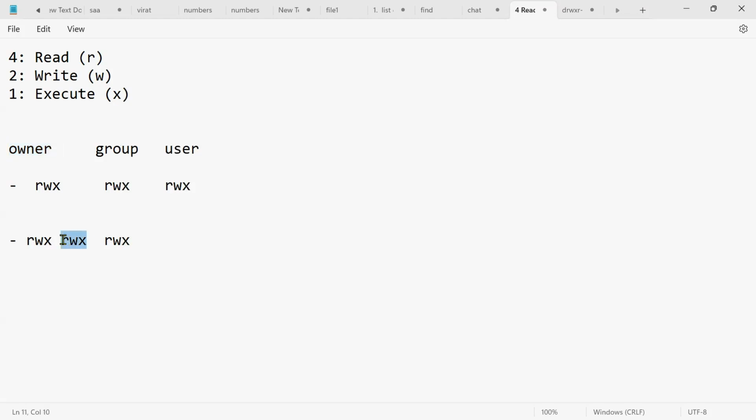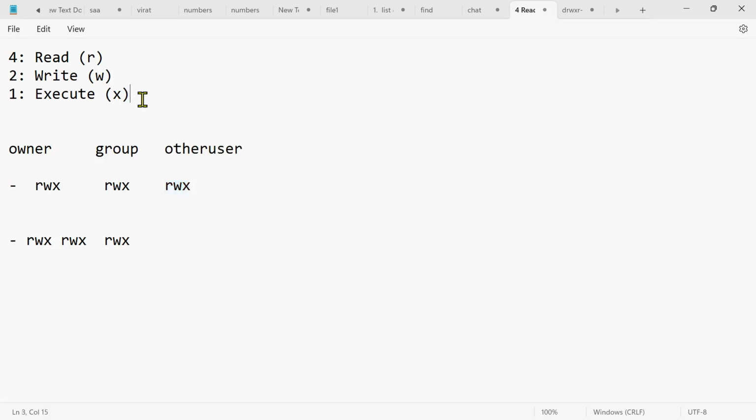Next, read, write, execute belongs to group. Group in the sense there might be multiple users, so all of them are added under group. And these are other users. If there are any other users, for them also I'll be providing some permissions.